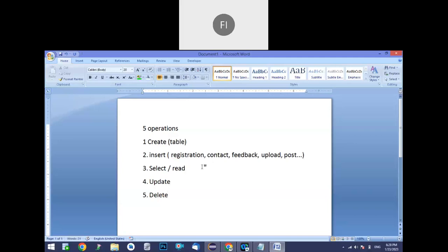I'm syncing the different operations you see in real-time applications with this particular operation, so that you can easily understand.